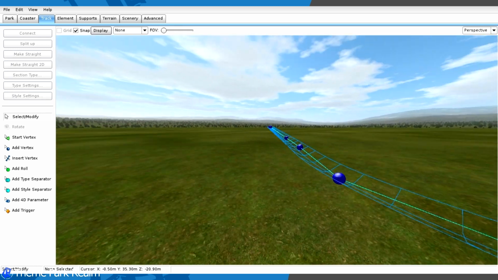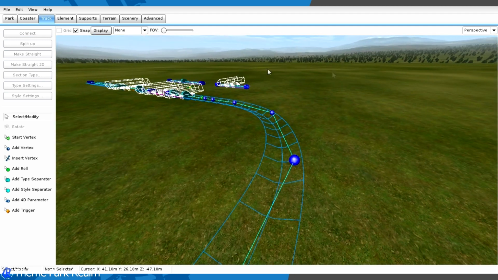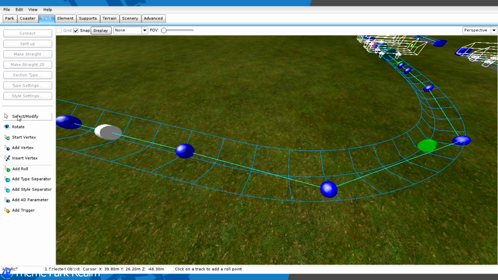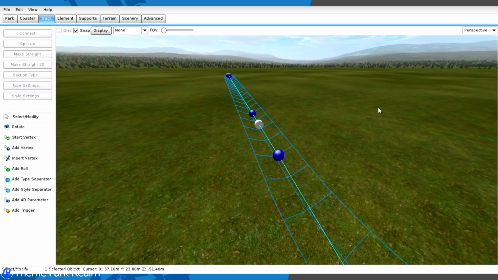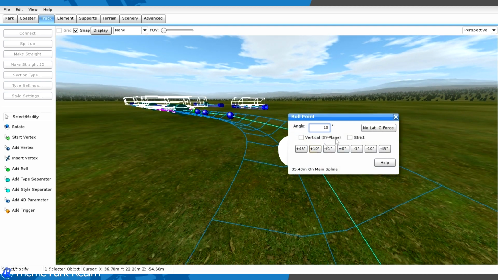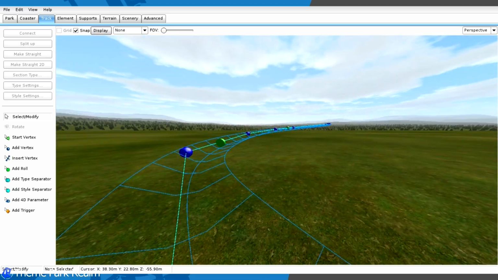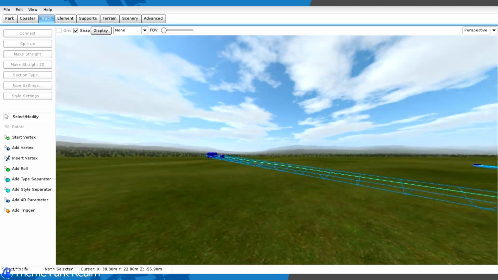So now if you go back into this view, you'll see that piece of track there now is perfectly straight, obviously until you hit this corner bit. I'm going to add a little bit of a bank there as well, so I'm going to put 2 more roll markers. Now this one is going to be strict, so that's going to keep that track there at 0 degrees. And then this bit here, we're going to add a little bit of a bank there, just as it comes back round, just to make it smoother, I guess.